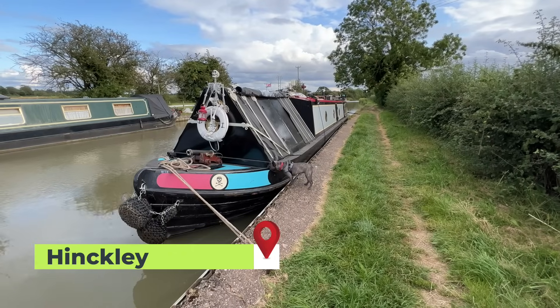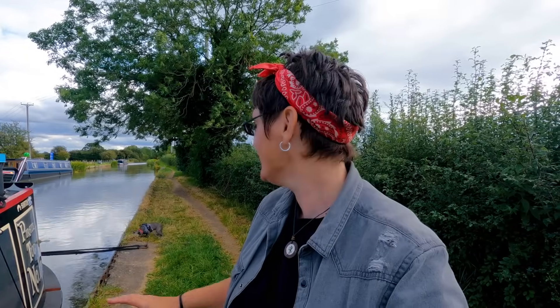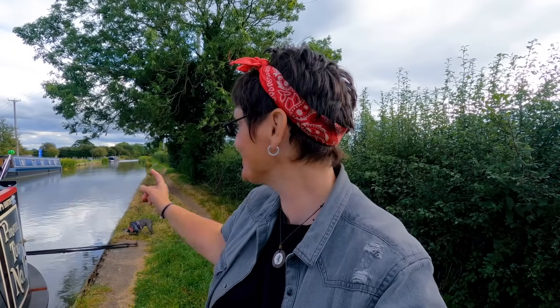Finally got myself all moored up here and it's lovely. I was talking to some boaters up there — I'm right in me bums in, this is fantastic! It's a two-day mooring so I'll stay two days and try and get on with all my work and have an explore. We're moored up and we're on the Ashby Canal.